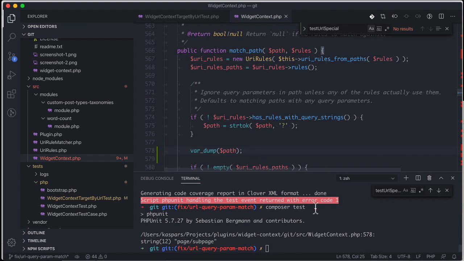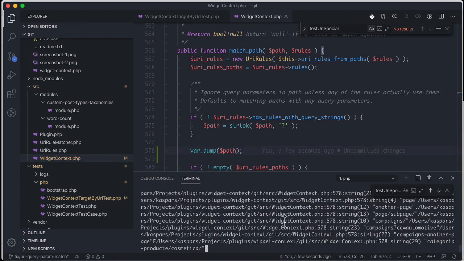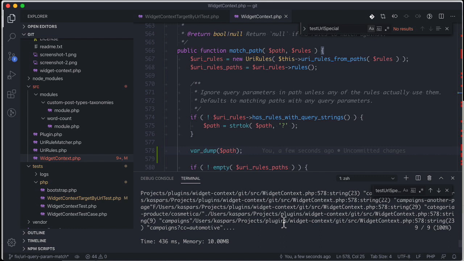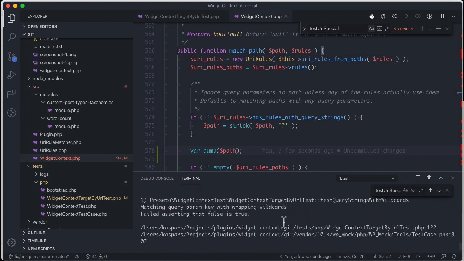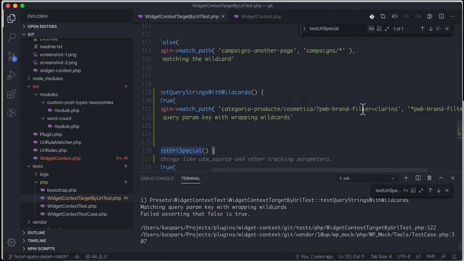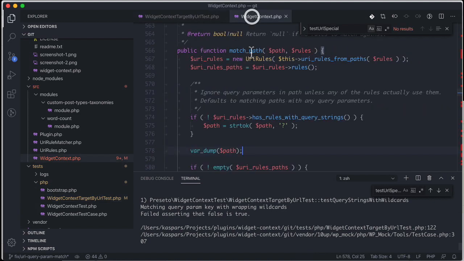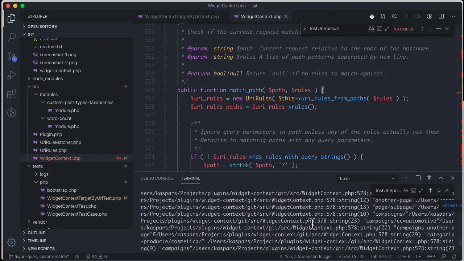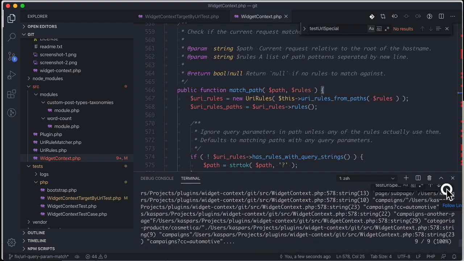So we're going to be tracking it for a bit. The wildcard test was what? Is like this brand filter. So the brand filter, where is that one?